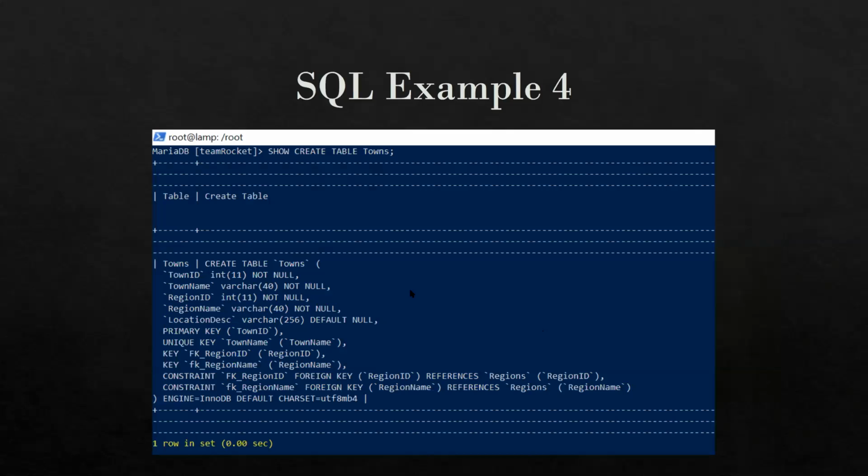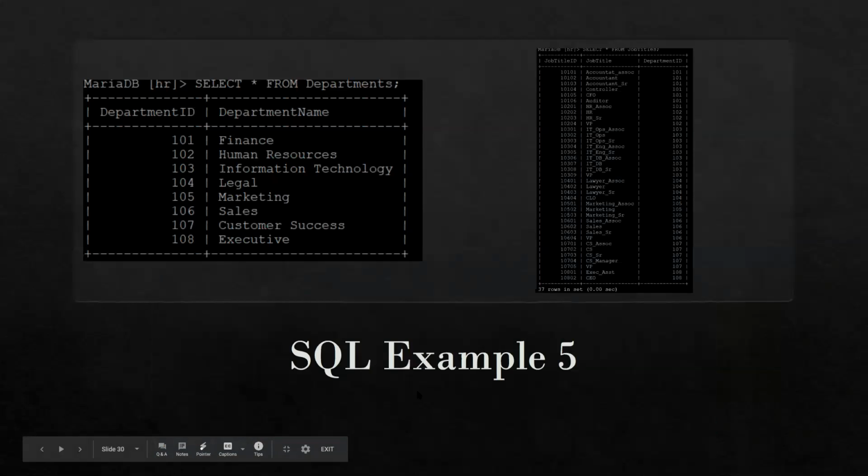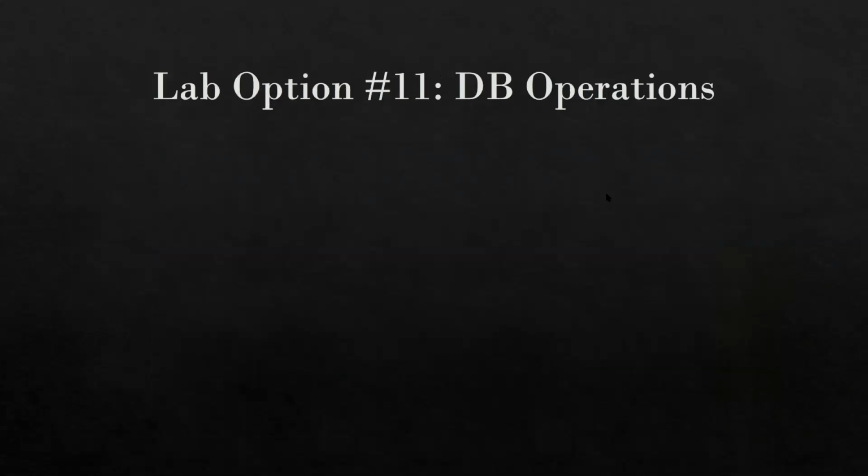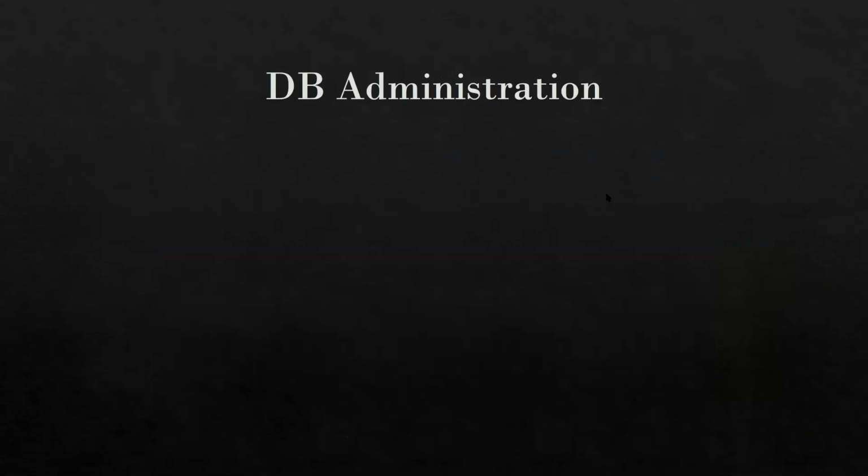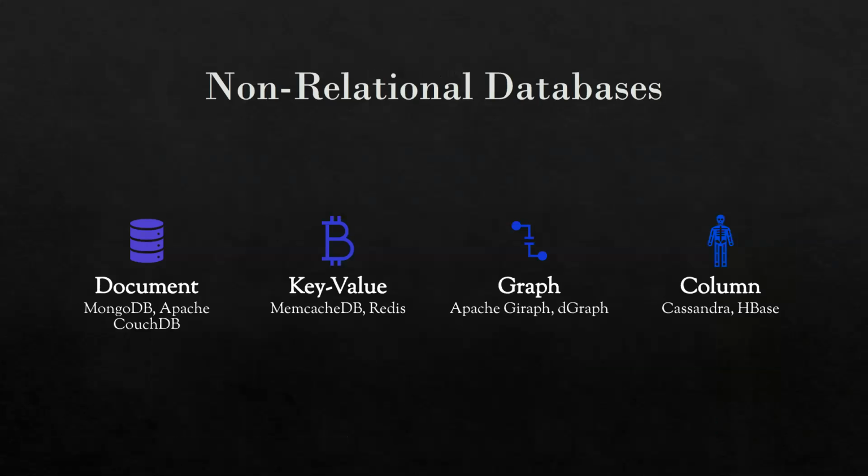Here's another example. Here I can show the SQL that I use to create a table called towns. It outputs the SQL that was used. Now, if I need to recreate this table, I don't have to guess. I can just copy and paste this and boom, I've got a new table exactly the same way. Another example here is actually a duplicate of doing select statements. You can ignore the lab option in the slides.